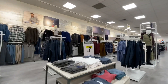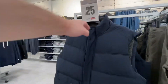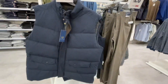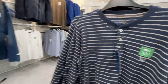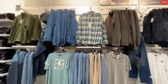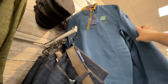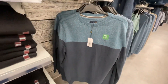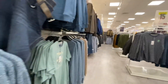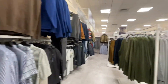Moving on to Lincoln, which is another brand within Matalan. We've got gilets — puffer gilets — £25, which is not bad at all. That is Primark prices. We've got Henley-type tops, jackets and things like that. Lincoln reminds me, in terms of the logo, very Fred Perry — in terms of the style, very Crew. £16 for a quarter-zip, really not bad at all. Jumpers, £17. And we've got this nice shirt here as well, and other gilets.